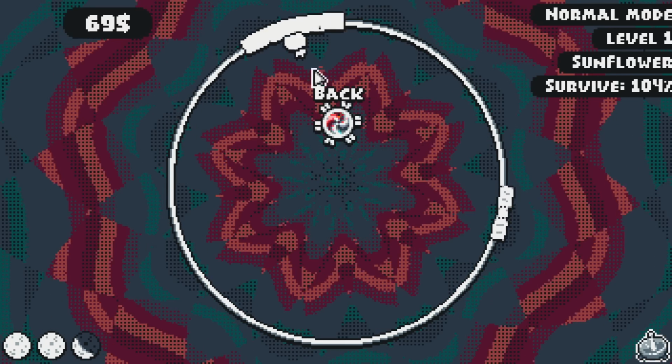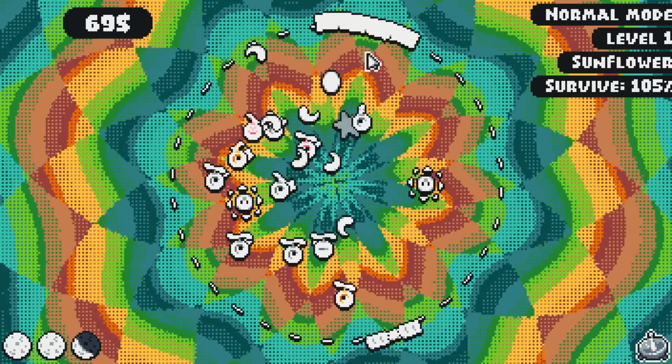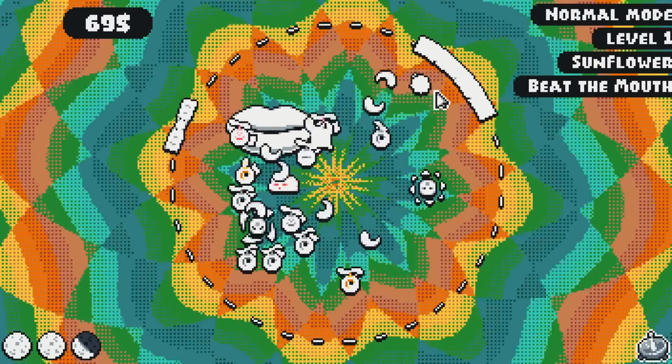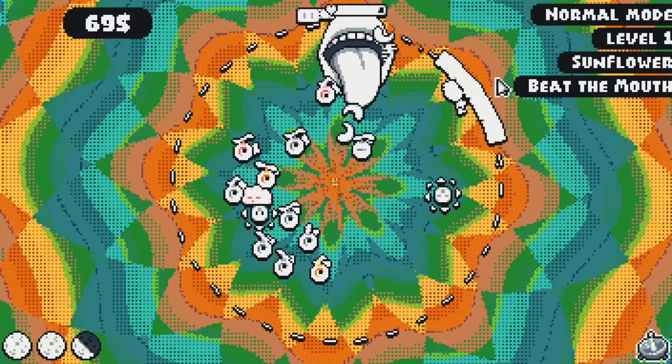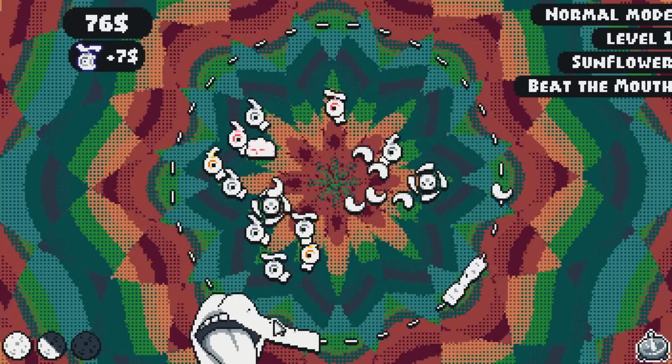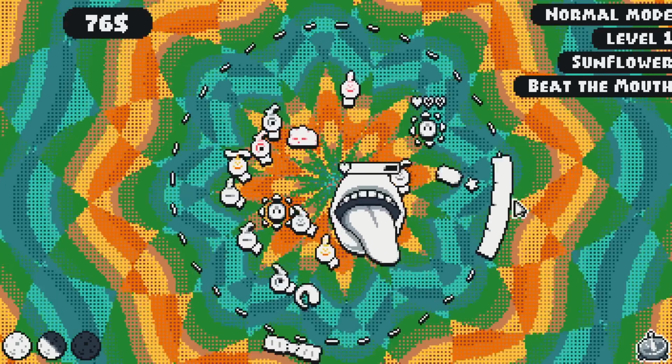So we can move around a little bit like this. Is there a faster way to move circular? Oh my, we are... What is that? It's a mouth. It's chasing after my ball. No. What the hell?